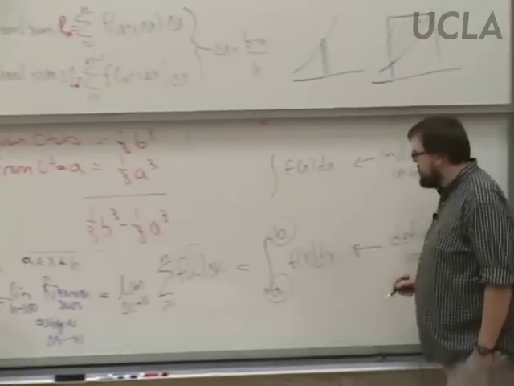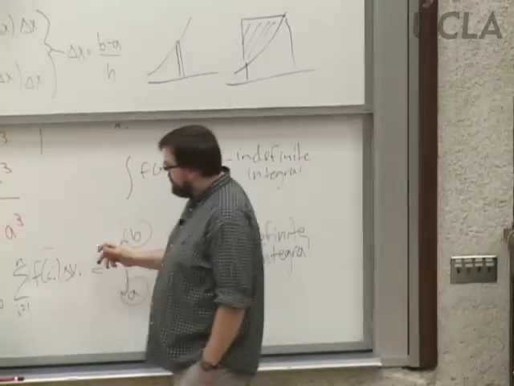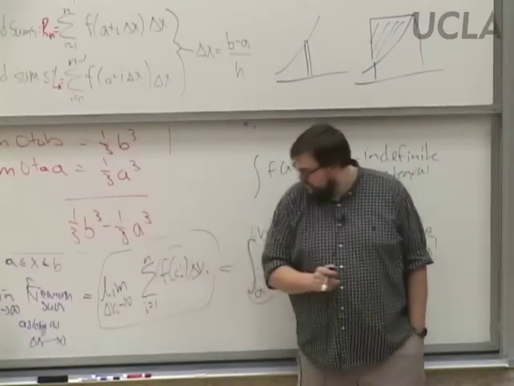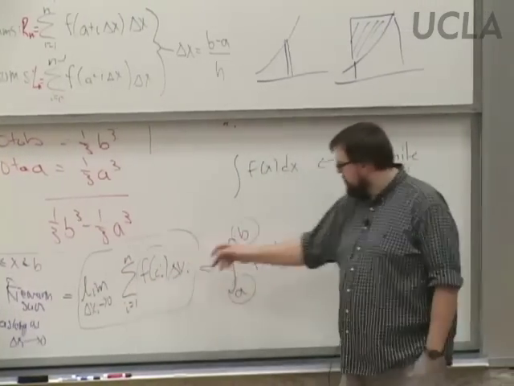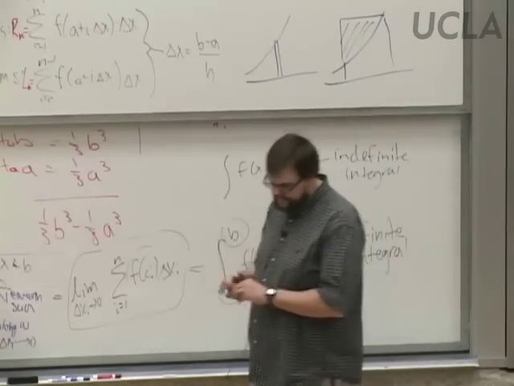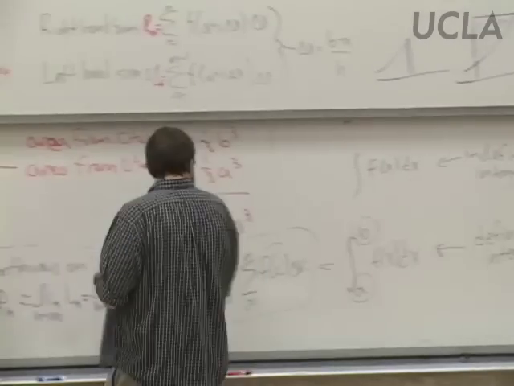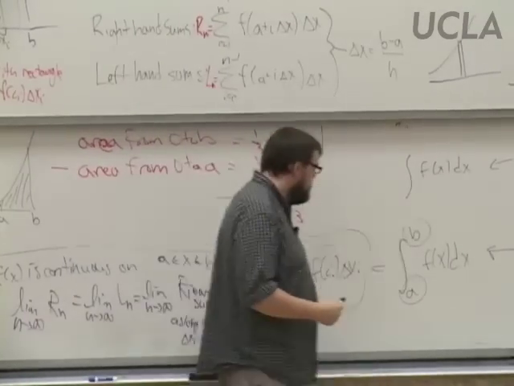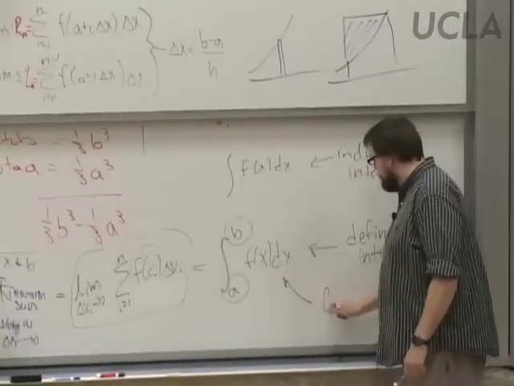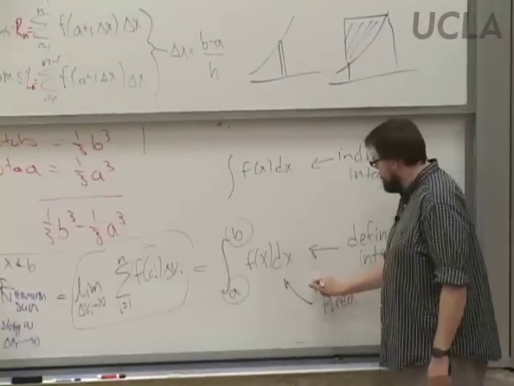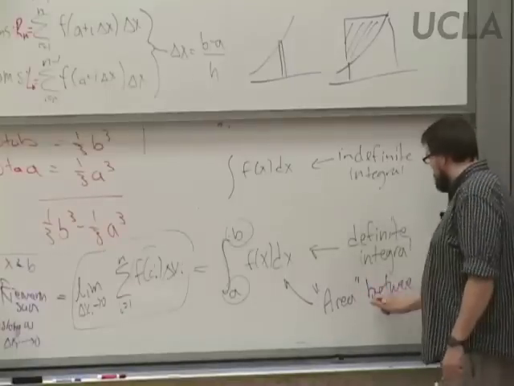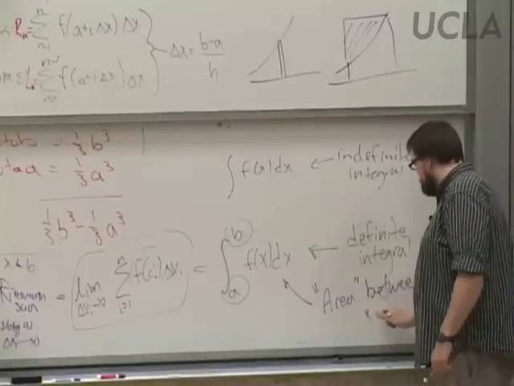And you can actually go back and forth between these two. So one of the problems is you'll get something that looks like this, and you're going to be asked to rewrite it in terms of something that looks like this. So you'll get some practice doing that. So somebody asked, how do we interpret this? Definitely one way to interpret this is area. I'm going to put area in quotation marks between x equals a and x equals b.